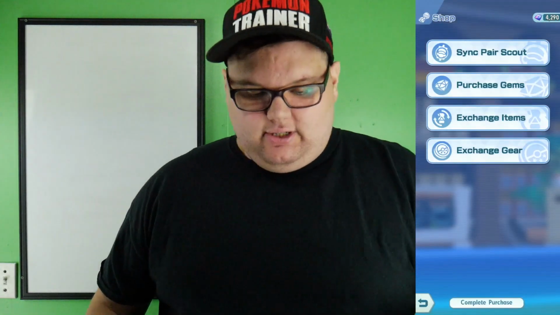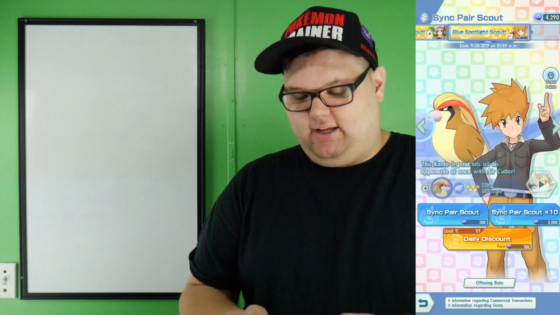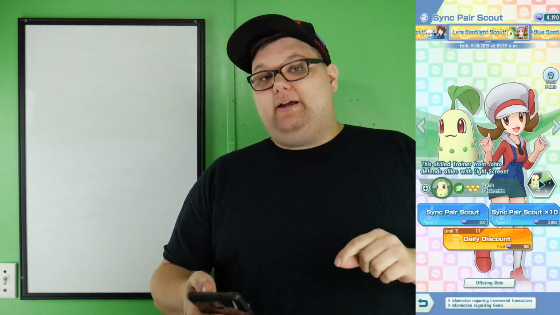Either way, we need to go ahead and do some scouts for the video here, so let's actually go into Sync Pair scouting. Now, I really still need Blue, and unfortunately, Blue is at a lower rate in every banner except for his spotlight here. So we're just gonna go ahead and do both Lyra's banner, hoping that we get Blue, and we're actually gonna go over to the Blue banner, hoping to get it as well.